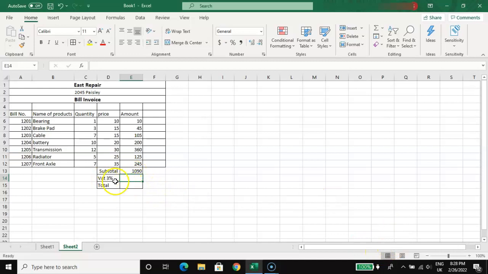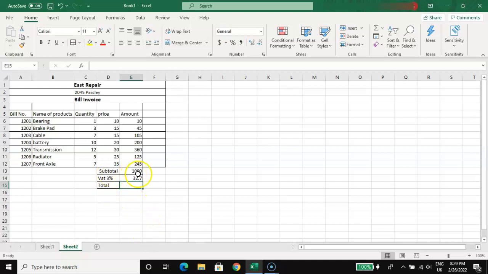So what about the 3% VAT charged on this? So what we have to do here is to click here and equals again this subtotal times 3 divided by 100, and we hit enter. So the 3% of 1009 is 32.7.